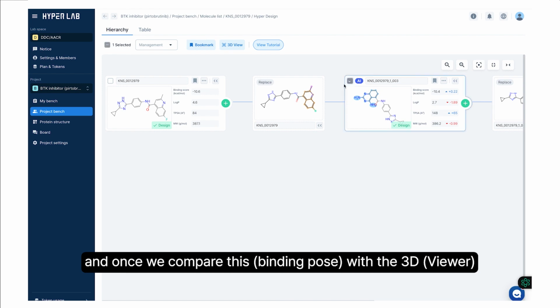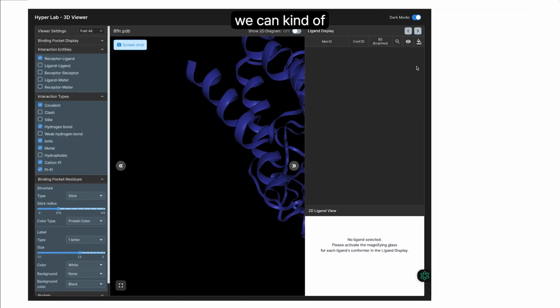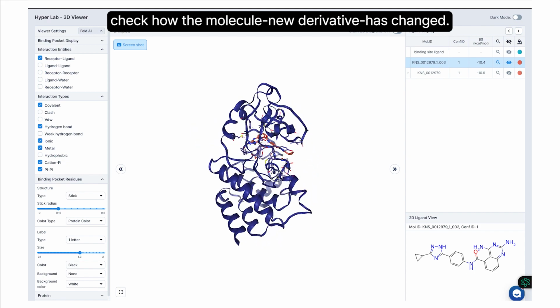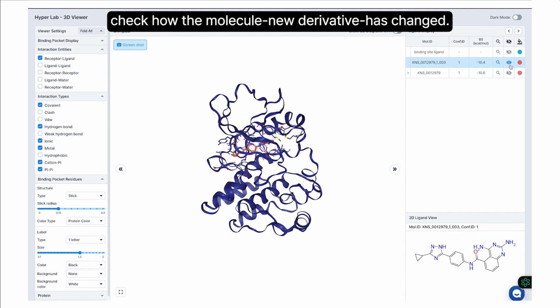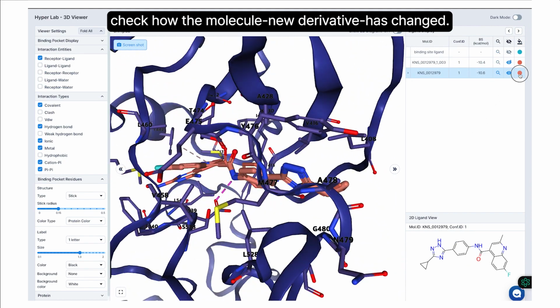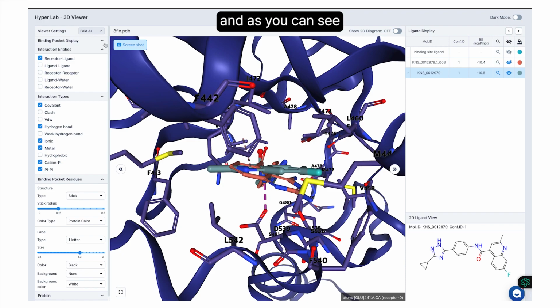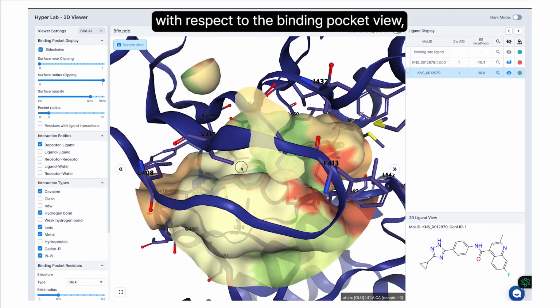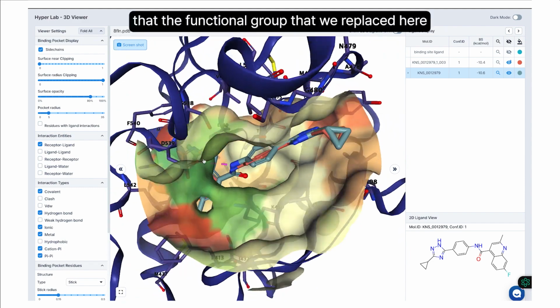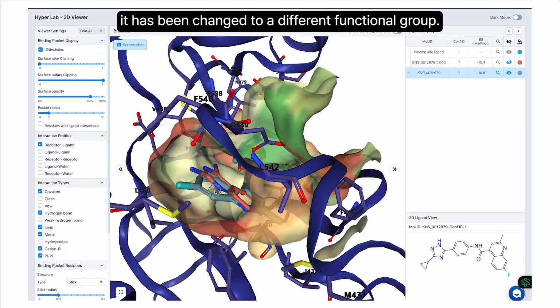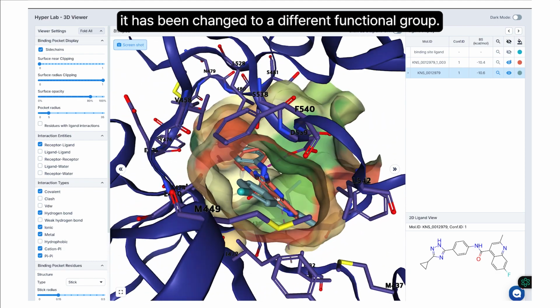Once we compare this with some of the 3D poses, we can check how the new derivative has changed. We can also change the color of a molecule from this column. With respect to the binding pocket view, we can see here that the functional group that we replaced has been changed to a different functional group.